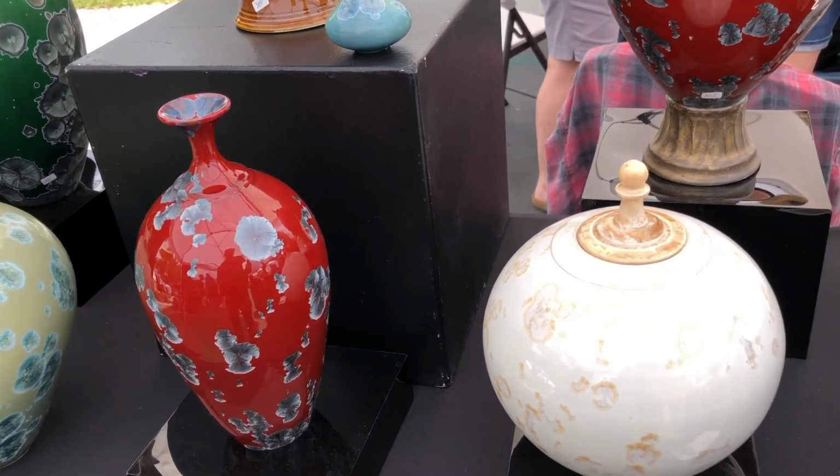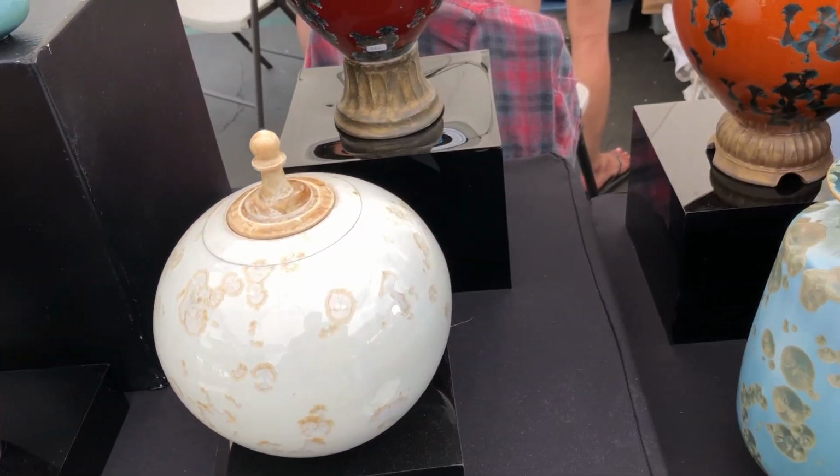And after we make it, then we trim it and it goes through a bisque fire, which turns it from clay to a type of rock. And that's where the magic comes in. That's where the chemistry comes in. Crystal glazes have to be over-fired, so they actually run down the piece, and they have a little dish, a catcher, that catches the runoff. And then we drop the temperature and hold it there.